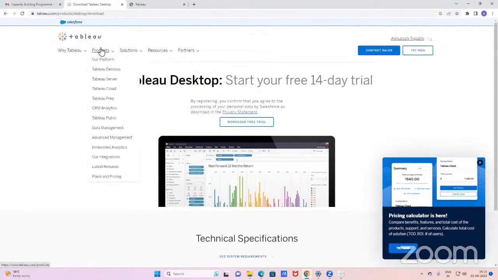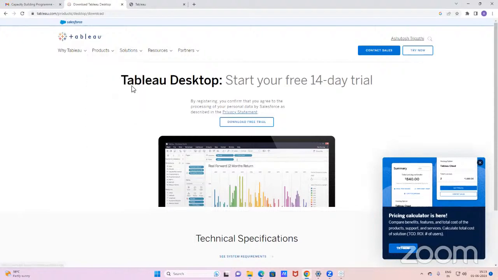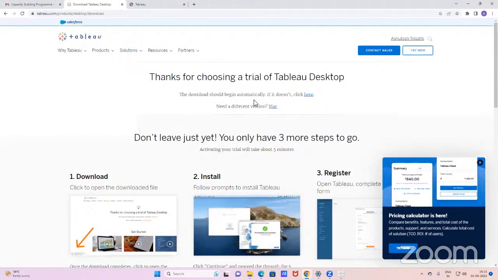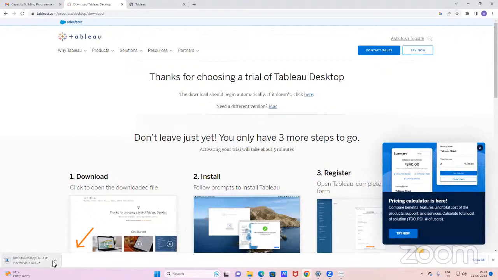And in products, we can go to Tableau Desktop, Server, Cloud, and all. These many products are there for Tableau. If you click on this link, the download will start. Since I already have it installed, I will cancel it, but you can download it in this way.